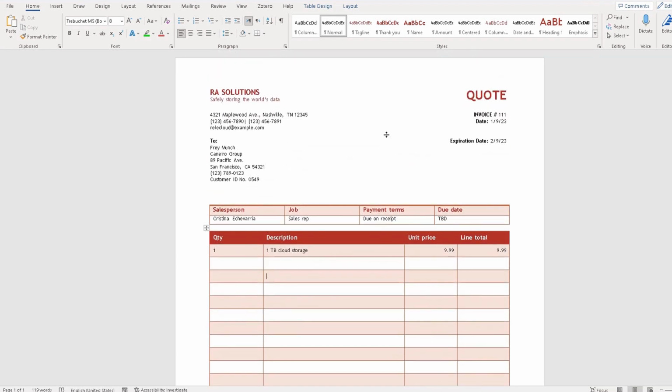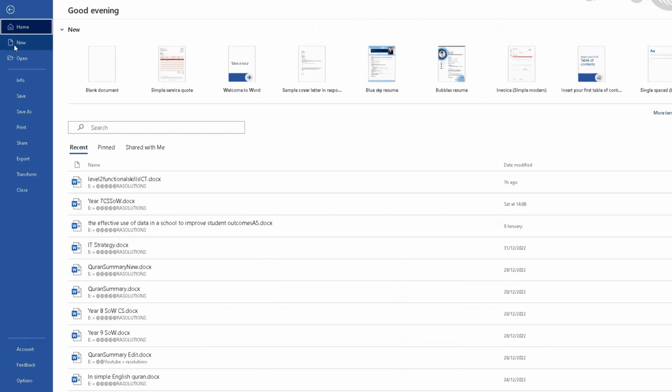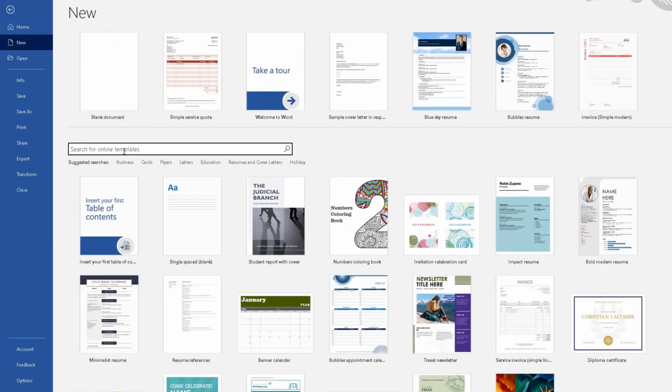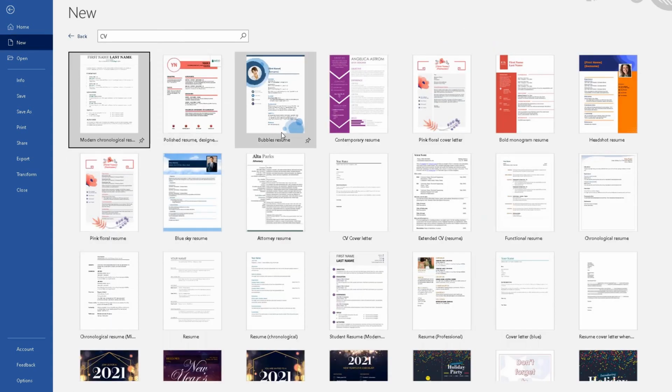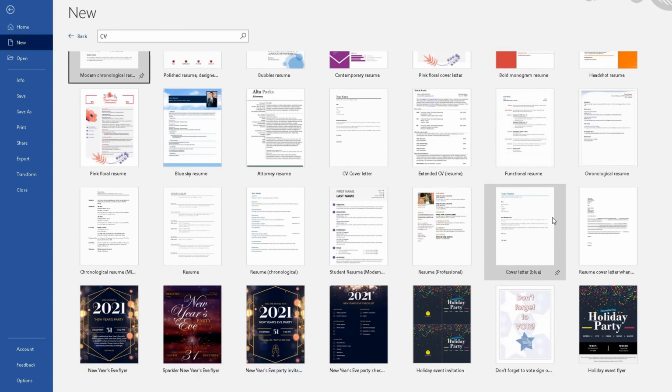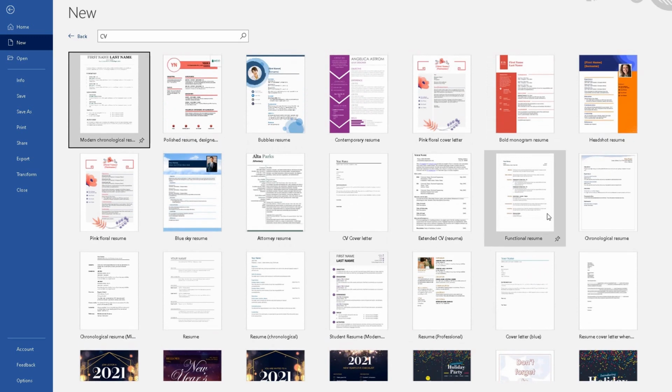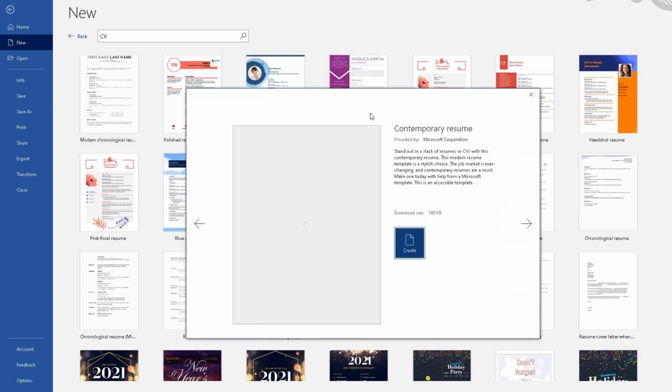Another way, let's say you want to write a CV if you're living in the UK, or a resume if you're living in the USA. So same sort of principle applies. File, top left hand corner, go to New, do a search for a CV here, click on enter. It will come back with lots of templates of different CVs, and you just choose the one you like, really, the one that's going to be most eye-catching for your new employer or potential employer.